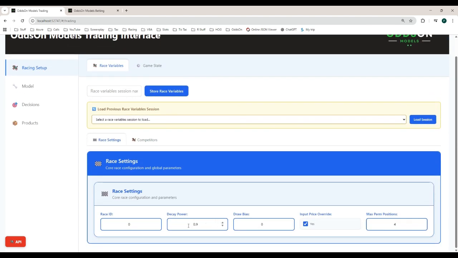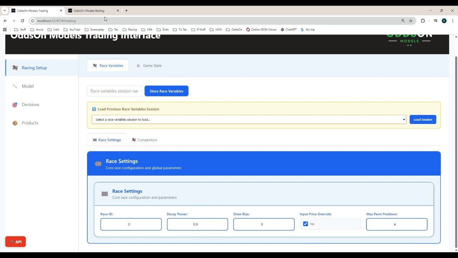And this is now here. So this is the DK power. So if this DK power was set to 1, we'd actually have the Harville model. For any aficionados out there, that's a paper that's been used extensively for horse racing, and it came out in 1973, actually. So there's been some tweaks to that through the years. I made some tweaks myself for my PhD thesis 20 odd years ago, and I've added a few bells and whistles since then.